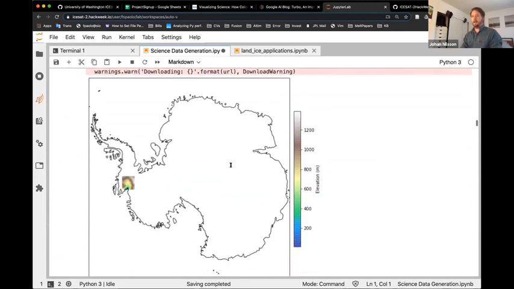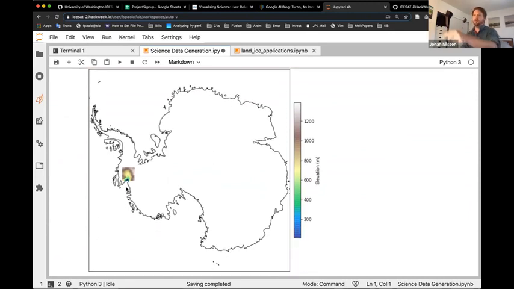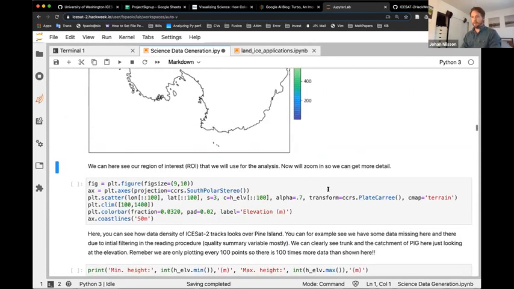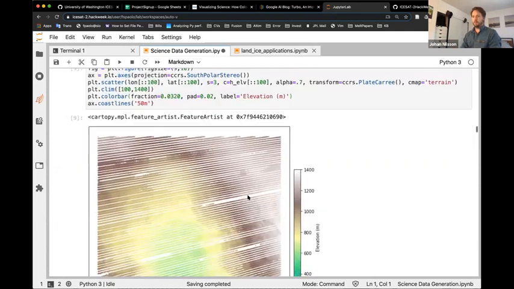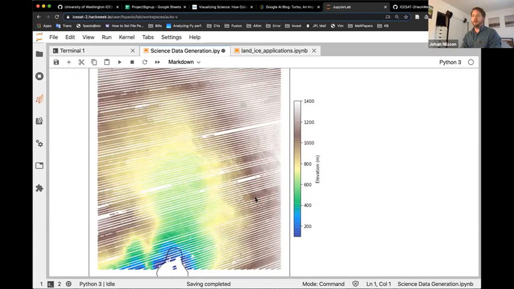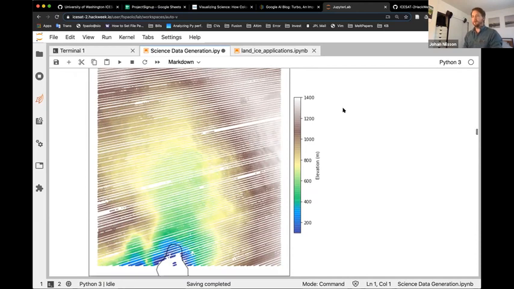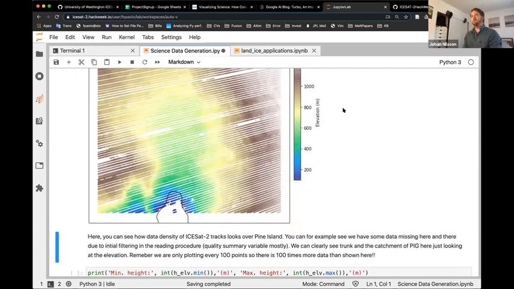So here you can see that this is the area we're working with. This is a bounding box of Pine Island. And if you go to the next one, we'll zoom in a little bit. And here you can see this beautiful picture of Pine Island. At the bottom, in the blue, you can see the lower elevations of the ice sheets going out to the shelves. And then you can see this entire trunk filled in by the yellow colors here. So this is ascending files separated.